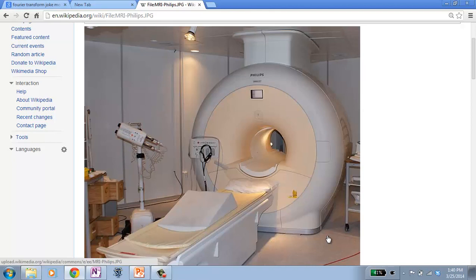Has anyone had an MRI done? Had a couple? Okay. I've never had one done. Does it take a long time? I hear it does. So your leg was in there for like 30 minutes. Yeah. So that is one of the complaints about MRI, it generally takes a while. There are some very good things about MRI compared to other methods.